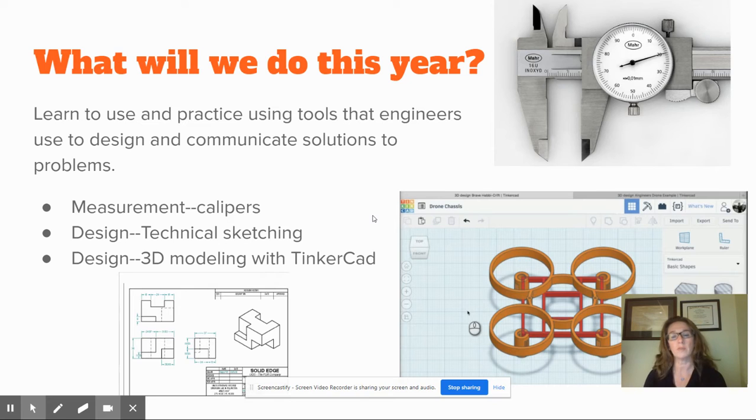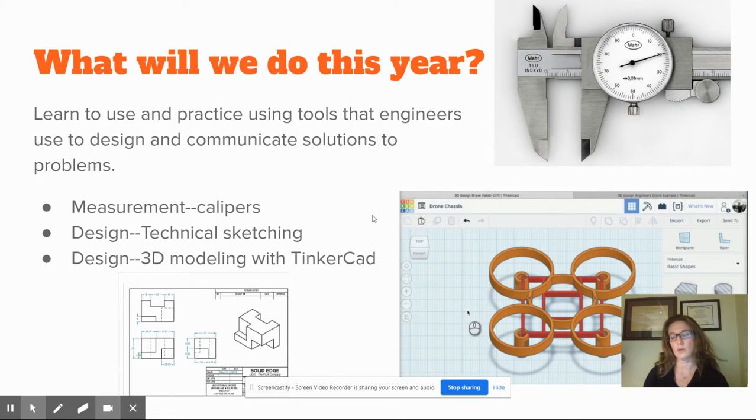So we'll learn different measuring tools. They're familiar with how to use a ruler, and we go over that, but we also introduce different tools to them like dial calipers and technical sketching, like orthographic and isometric sketches as a tool for conveying and communicating ideas and documenting designs. We also do 3D modeling, digital 3D modeling. So we'll do 3D modeling by actually making physical models, but we do digital as well.